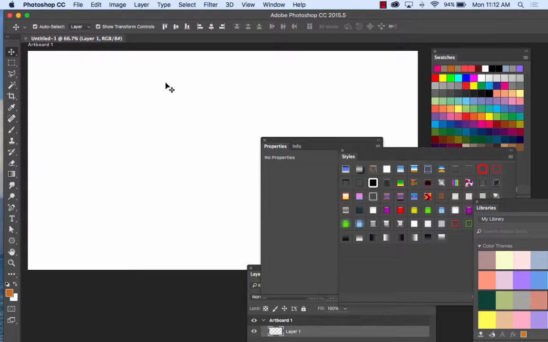Now, the most important thing to know when we're building is the difference between a vector shape or a vector object and a bitmap object. So Photoshop, and the most fundamental of computer graphics, of course, is the bitmap. I am going to have to draw a little bit on the board too.